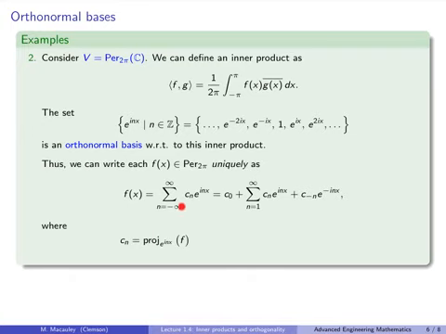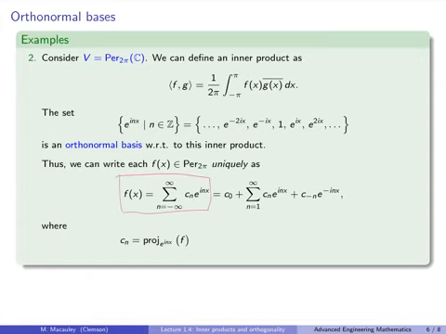Now, not everybody likes this double sum business. So what you can do is take the n equals 0 term here and pull it out. That's a constant. And then package the positive n and negative n terms together and write this as a normal sum from 1 to infinity. Some people prefer this because it's nice and concise, and others prefer the other because it only goes in one direction.